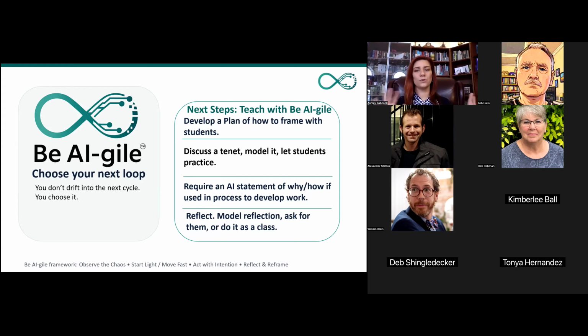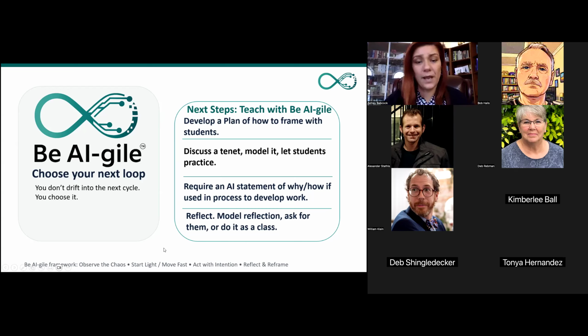I teach more one-to-one asynchronously, and I do a lot of synchronous meetings with my doctoral students, so I model one-on-one, but you can model as a class as well, and model that reflection, that moving through it, so students really see. It's one thing to say that failing forward is okay, but modeling and showing that you can start an idea, scrap an idea, reflect on it, iterate, pivot, and move forward creates that safety in doing it.